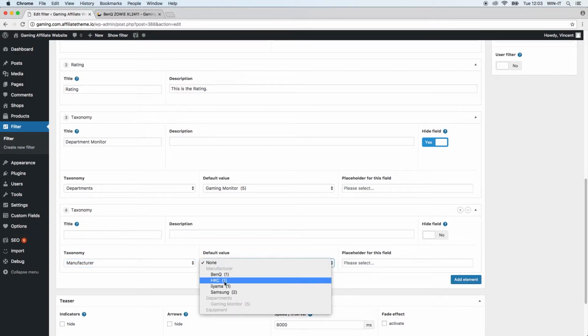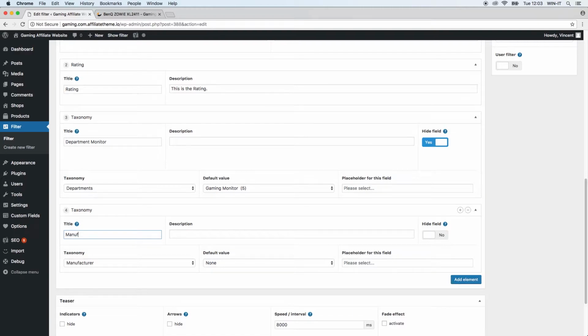And you can see that here we have already 5 different manufacturers for gaming monitors. So we want the customer to say, well, I just want Samsung gaming monitors, for example. So we're going to call this manufacturer. Choose your manufacturer here. And this field should, of course, not be hidden.